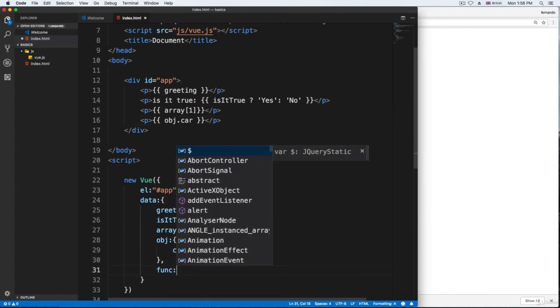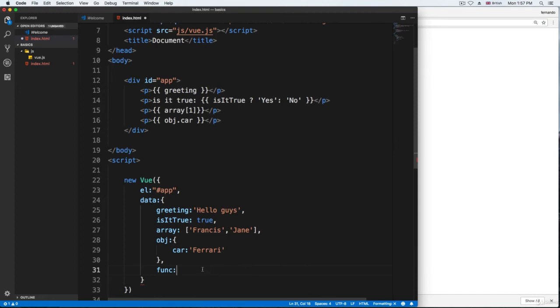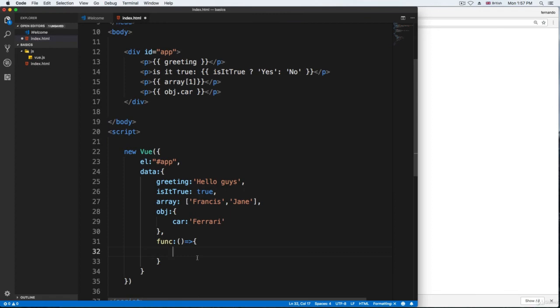So I'm gonna call something called func, and notice I'm using the Chrome, right? And Chrome, the latest versions so far until today, it supports ES6, right? So I'm gonna just use ES6. I'm gonna try to avoid ES5 as much as I can. So I'm gonna open a function, a fat arrow function from ES6, and I'm gonna say, okay, so whenever we call this function inside of the app, I want to return a string. So in this case, we just say return and message from function. Not very creative right here.